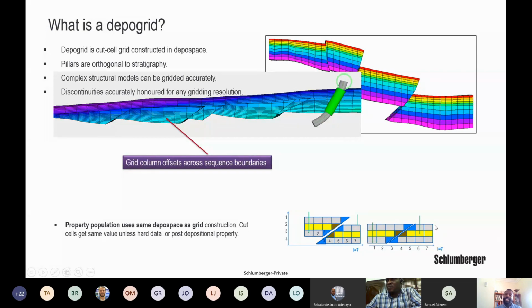So what the Depo space allows us to do is model the phases, the fluvial system, and the properties in the real deposition system before any structural event was created. And then we can go back into the real structural setting, and the same cells will have the same values. That means it will be more accurate to model the properties and the channel continuation across one side of the fault and the other, and account for each movement across.